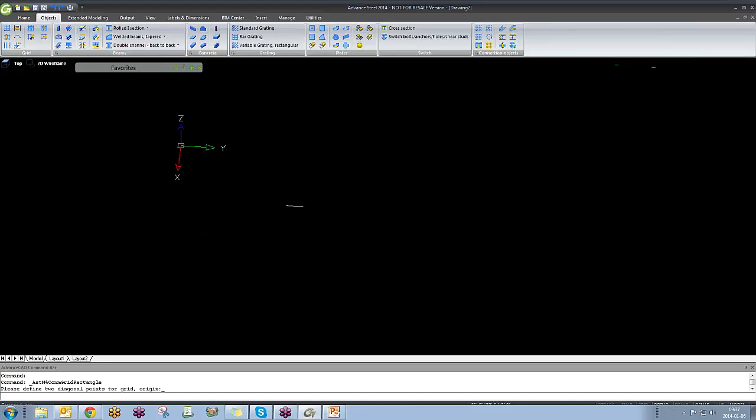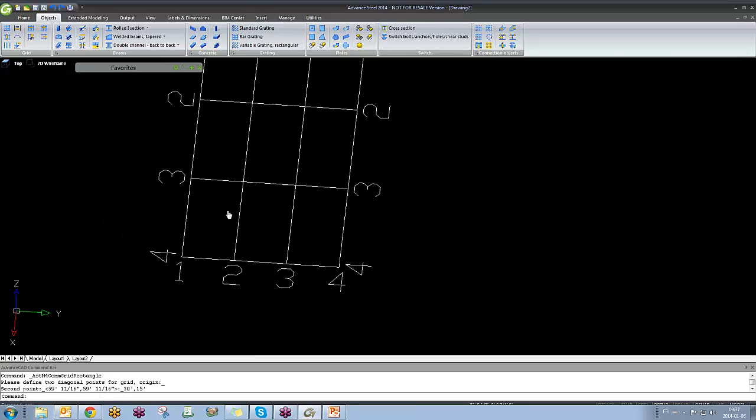Do you see my screen now? Yeah. As I said, when I select this one here, I have the origin in here. Unless I don't have it, you only have to press enter. Do you see it? It's at the origin. So now for the second point here, if you want it 30 feet, you have to put 30 feet by, for example, 15 feet. You will have it here.